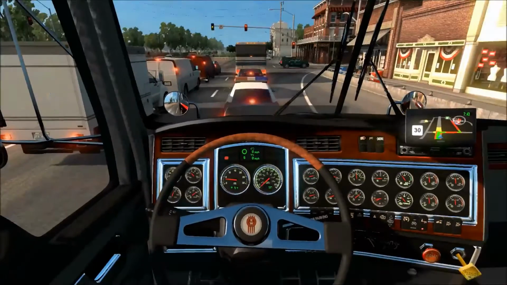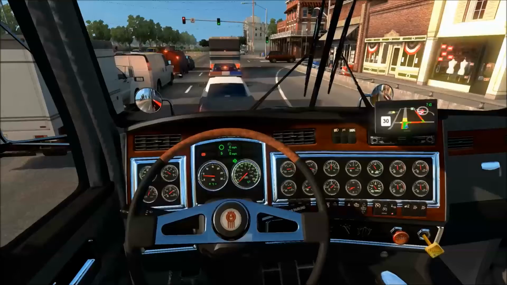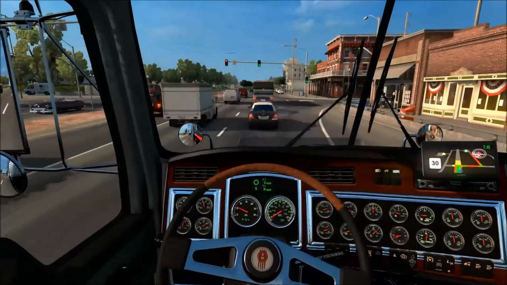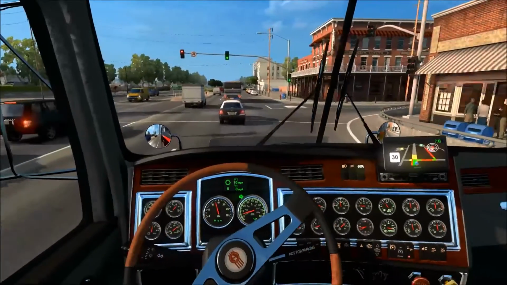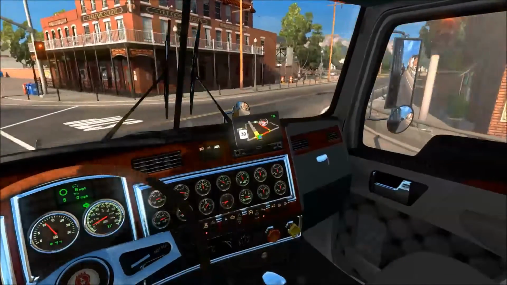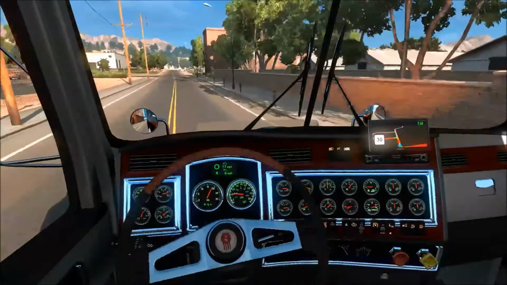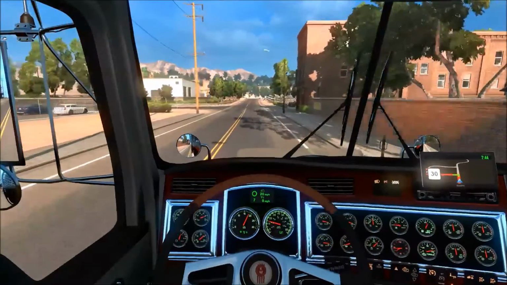Let's see, what does this say? 79 degrees Fahrenheit. Ooh. There is my odometer. 537 miles. I didn't think I'd put that many on there. So we're gonna go ahead and take this right turn right here. This very laggy right turn. Looks like we got another left right here.